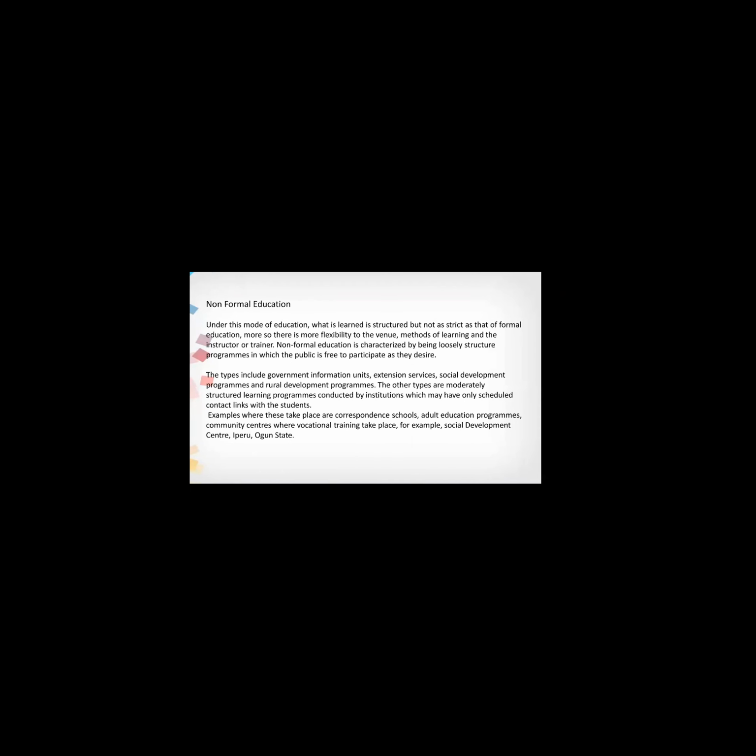All right, let's move to the last type, which is informal education. In a non-literate society, what is being practiced is informal education. This is so because it does not have the formal education system and the characteristic features of the formal education system. For instance, there's no specially trained teacher as in a formal situation or classroom curriculum.